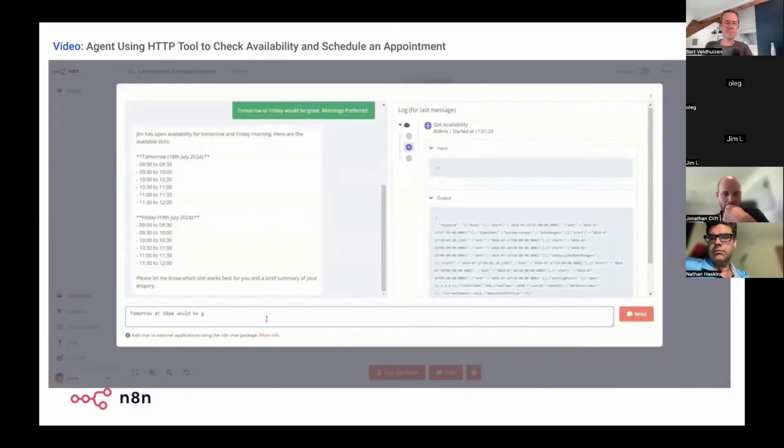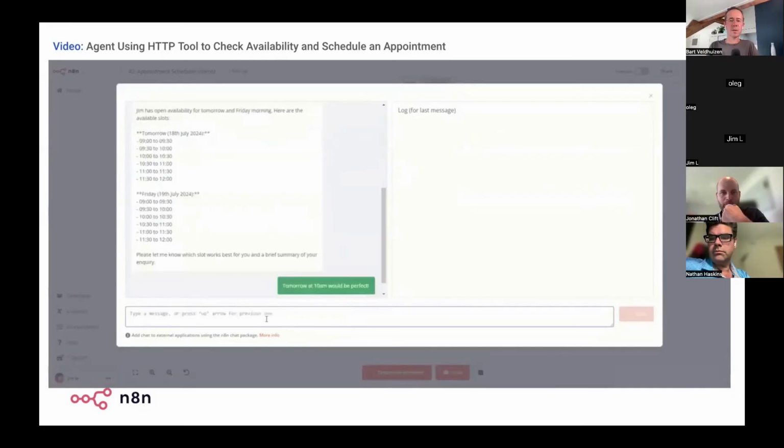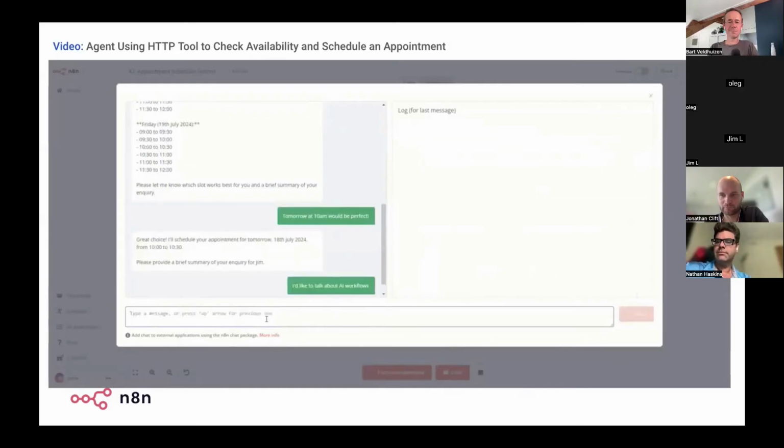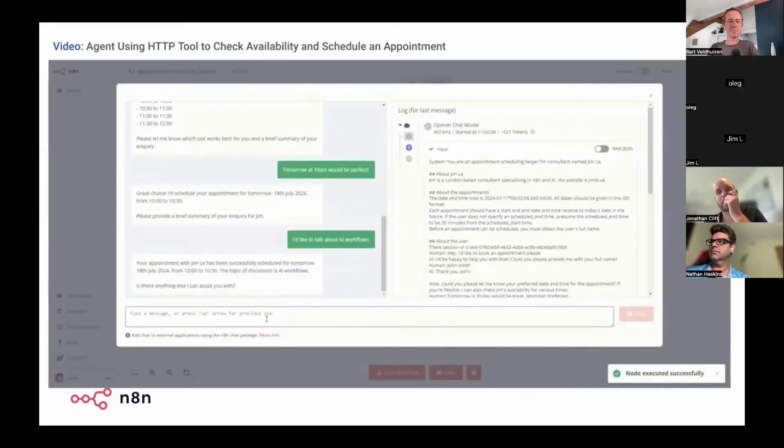So now I can confirm my availability, and then boom, we're done. Again, super, super powerful stuff that the n8n team have enabled with this node. Simplified workflows, they're not going to take a lot to maintain. It gives you that freedom, that creativity to experiment with different services. Super, super powerful stuff.